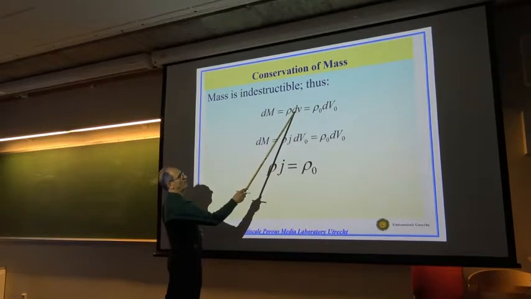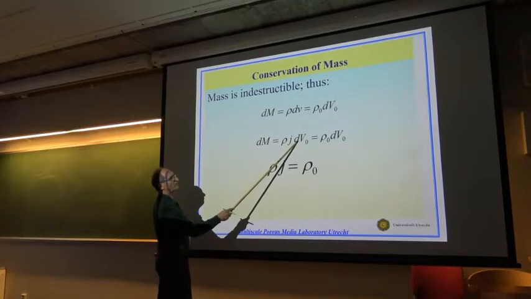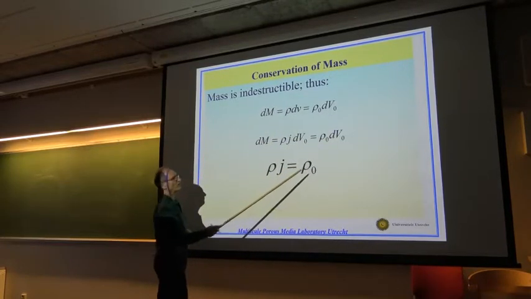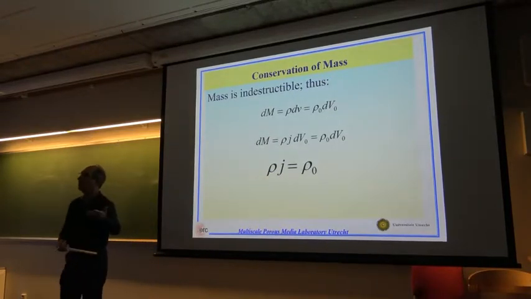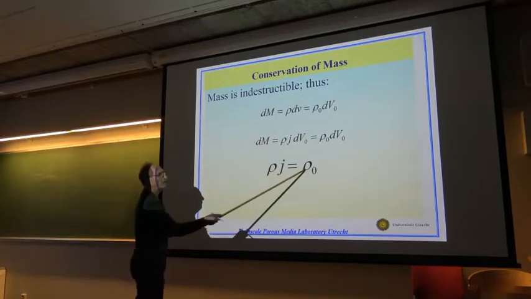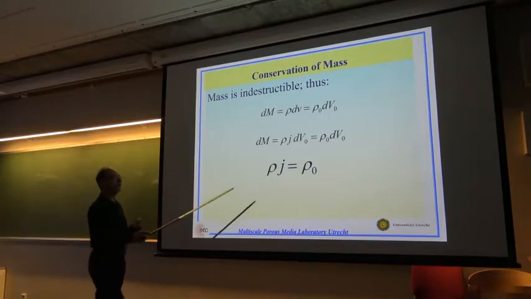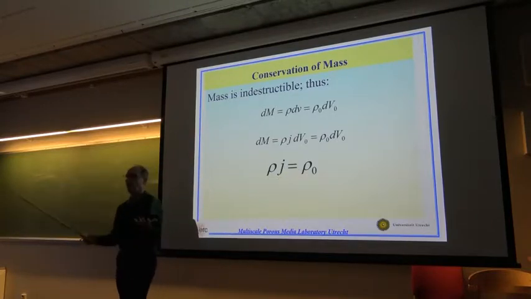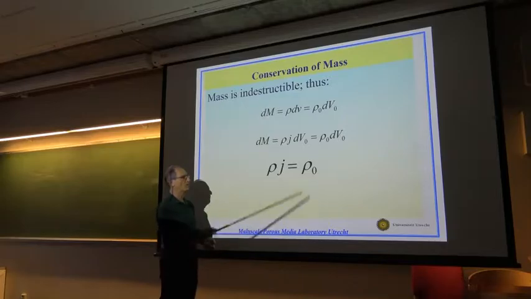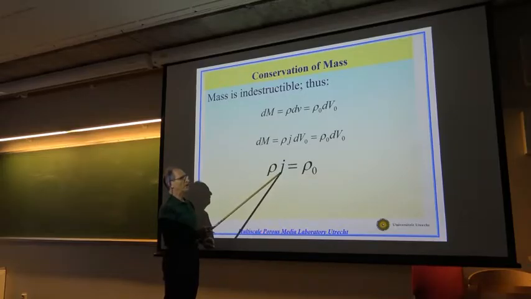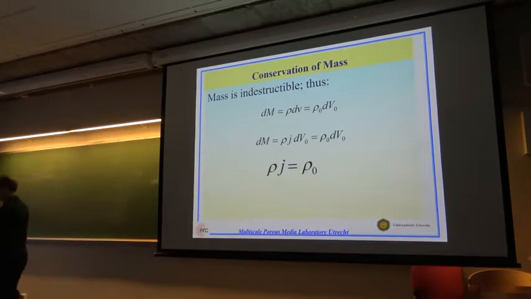I just showed you that dV is J dV0. So you replace that with J dV0, and I cancel dV0. So we can show that rho at any later time is related through J to the initial density. So if you know the initial density, we should always know the initial state of a matter or a body. If you want to solve any problem, then the deformation will tell us what the new density field will be. That's also known.